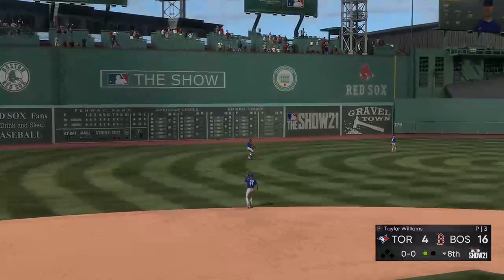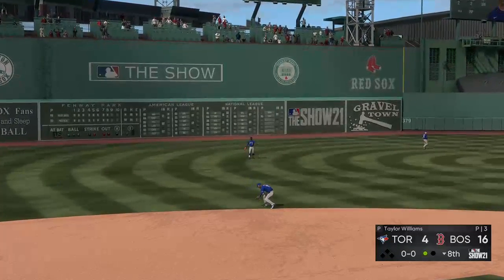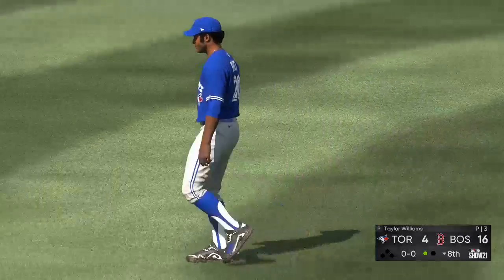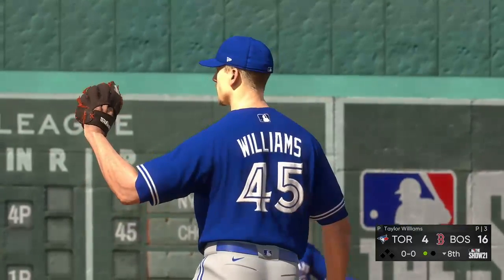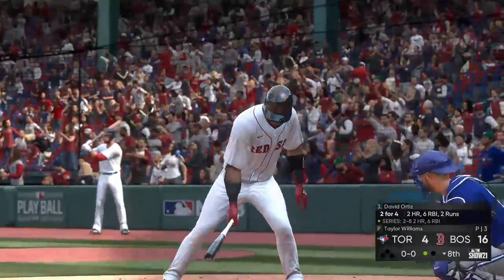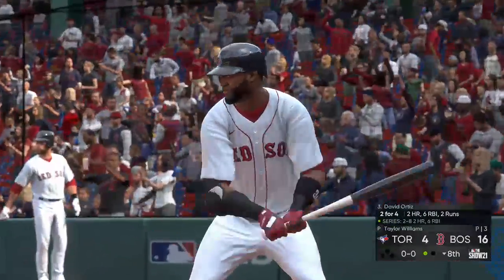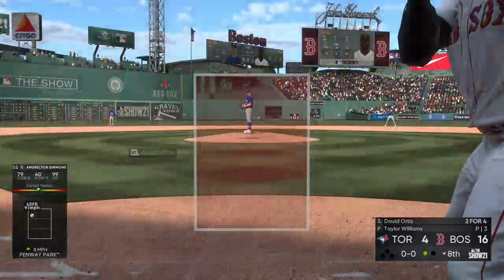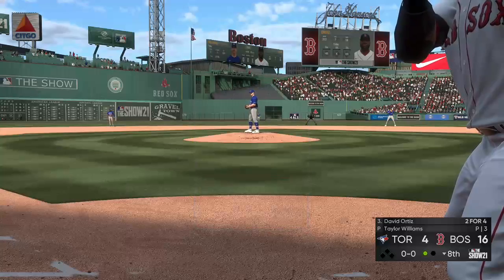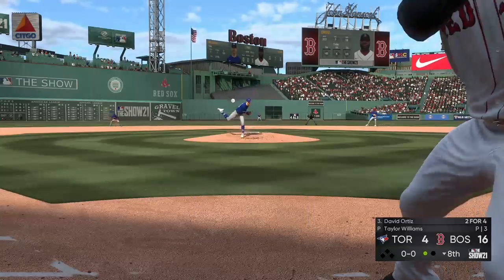You know what's funny, D-Row, is I preferred to pitch in night games as opposed to day games. I always thought it was an advantage to the hitter, and so far that looks like it's the case in this one right here. They must be seeing the ball really well because they're just absolutely smoking the baseball right now. Next, it'll be David Ortiz. Two home runs already to his name in this one, and we'll see if he could possibly strike again.